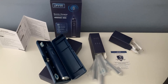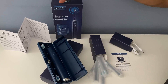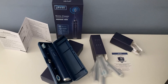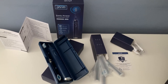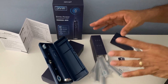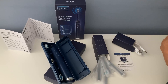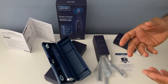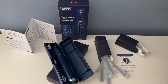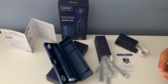Hello everyone and welcome back. If you're here, it's because you would like to know more about this Finiti Sonic Power Toothbrush. I've reviewed several toothbrushes in the past because I really like exchanging these around and testing them out, especially since I have a big family — my children, my wife. We usually give these as presents and whatnot, and I like testing them out whenever possible.